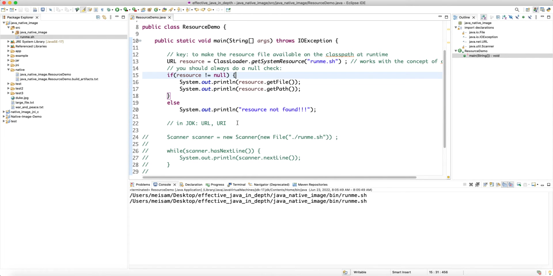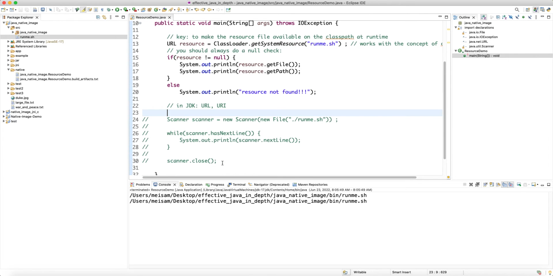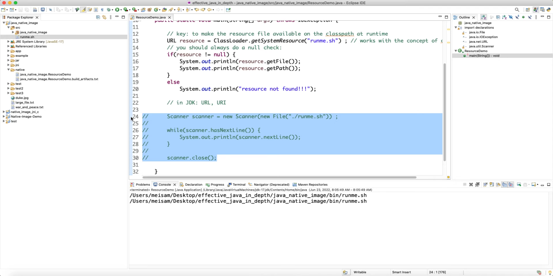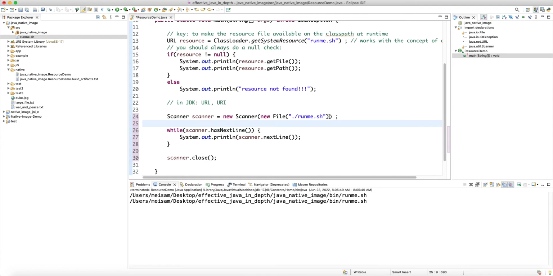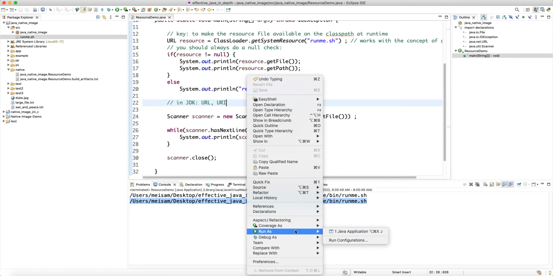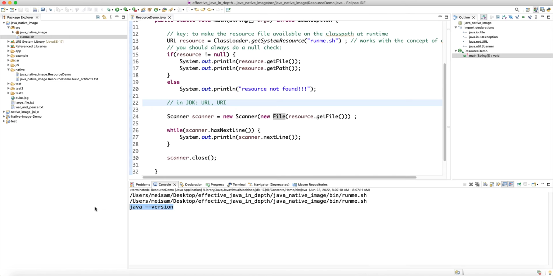Now, if we do this, how do we basically now read the contents? Let's say we get this URL. How do we do this? One thing that we can do now, obviously, instead of hard coding this string, we can ask our resource to get file, right? What this does is it gets the absolute path and then passes it to the file, which is an abstraction of the underlying file system of the operating system. And hopefully this still works fine. Yes, this works fine. All right.